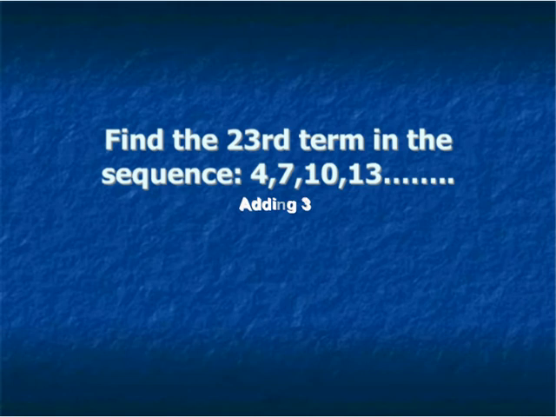And you determine the nth term in that sequence by multiplying 3, because that's what you're adding to each term, by n minus 1. You use n minus 1 so that you don't count that first term. So this problem would be solved with the formula 4, the first term, plus 3, the unit that you're adding to each term, by 23 minus 1. You've got the 23rd term you're looking for, and you've got to get rid of that first one. Therefore, you've got 4 plus 3 times 22, which is 4 plus 66, or 70.